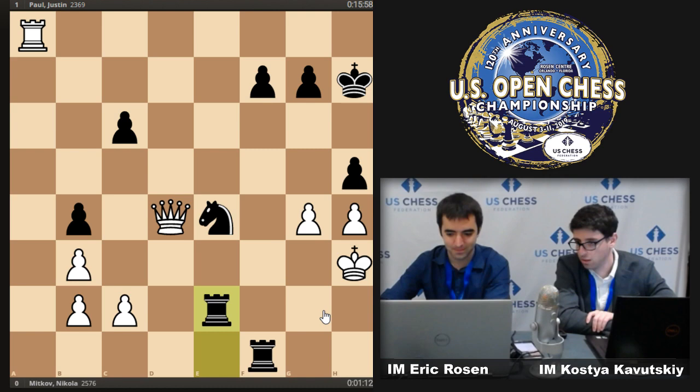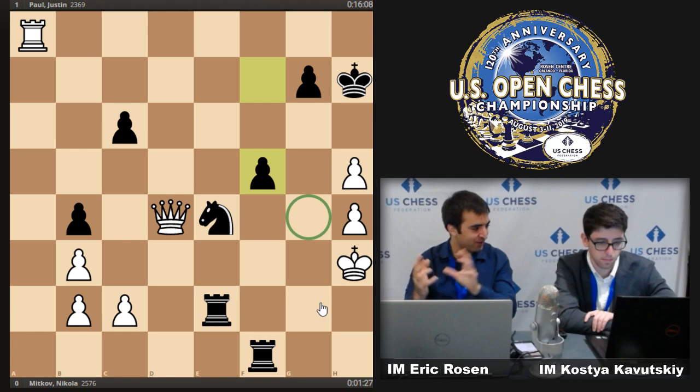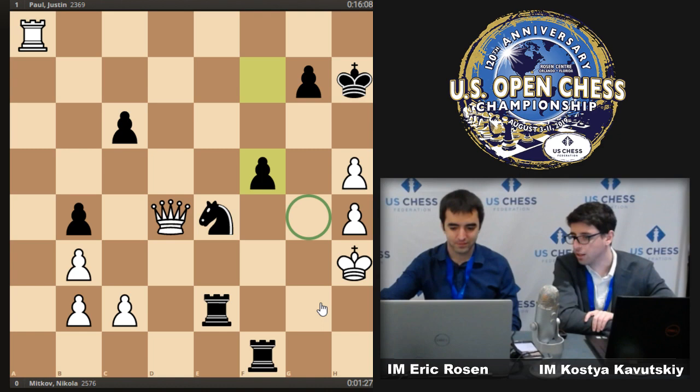It's a great example of a mating net. And now the final move of the game, f5. Oof. Controlling g4. Oh, wow. The last several moves weren't checks. They were just restricting, slowly suffocating the white king. Yeah, this was a very nice game by Justin Paul.